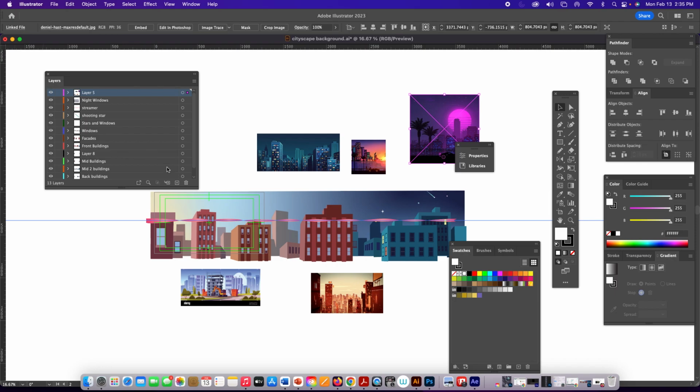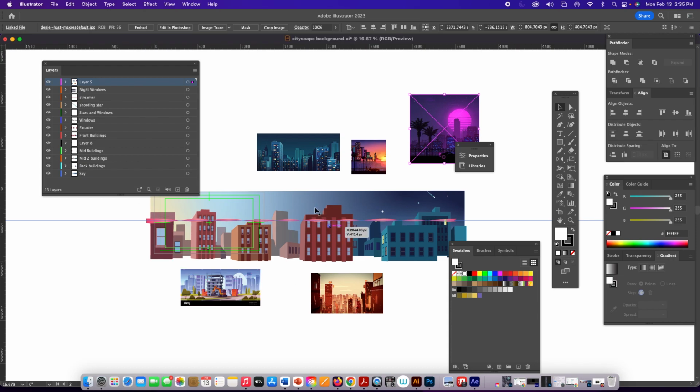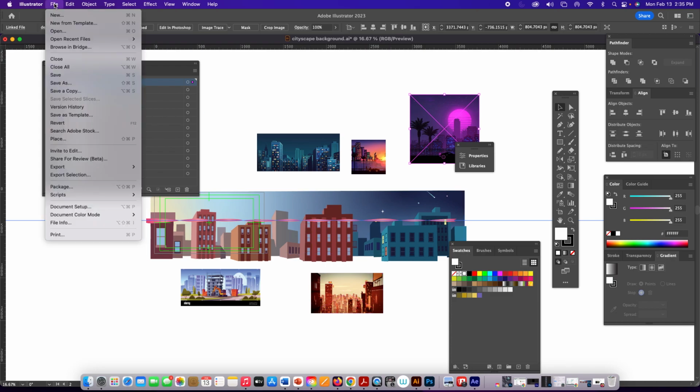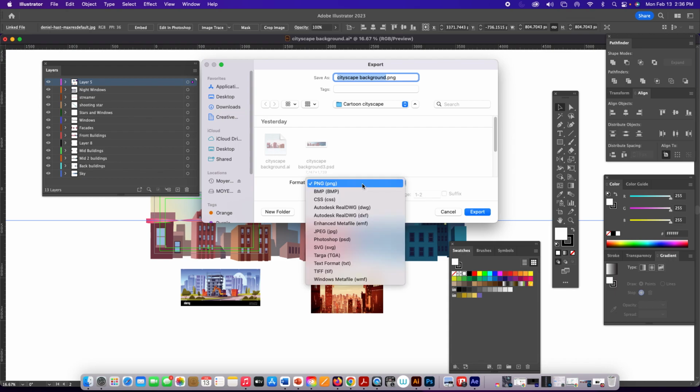You want to create your artwork in a way that's easy to edit. So I've got windows on one layer, and buildings there. If you were going to do what I did, which is build your project in Illustrator and do a little painting on it, you would want to export it out. We can export it as a Photoshop file. As you saw, I went to File, Export, and we pick Photoshop.